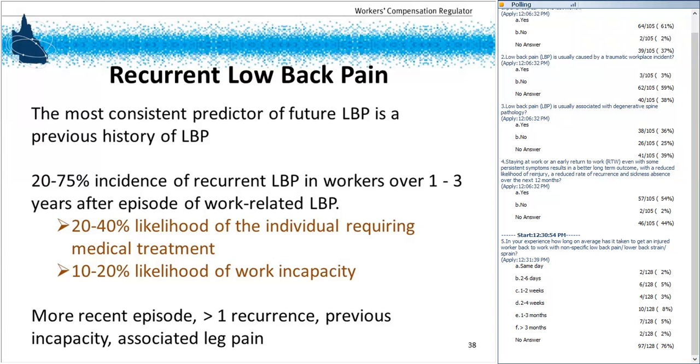And here's what's interesting. It doesn't appear that physical work exposures are the strongest predictive factor in recurrent low back pain. So someone who has that sort of vulnerability is more likely to experience recurrent low back pain irrespective of the work performed. And again, it's probably because there are other complex biopsychosocial factors, so personal, constitutional, psychosocial factors that may drive that increased risk of recurrence.